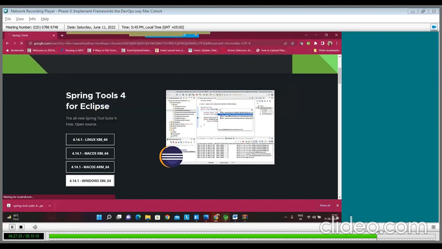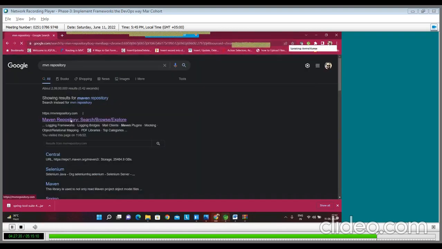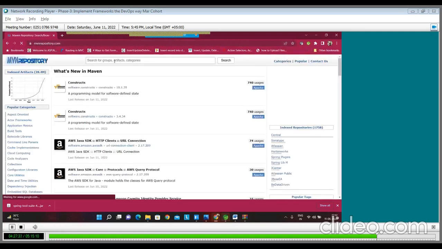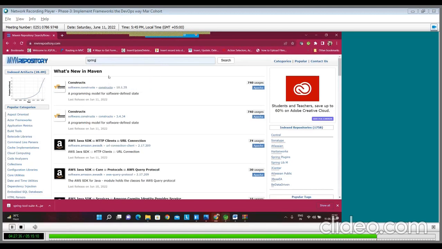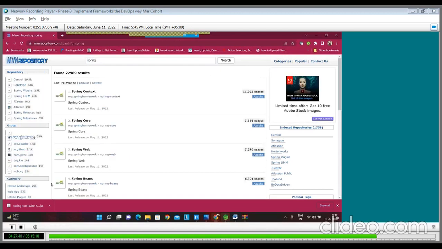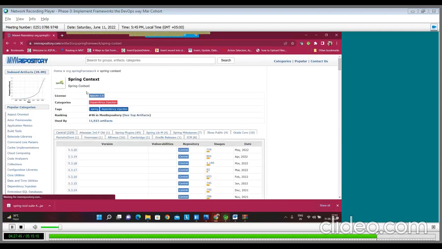MDN repository. It's the same thing I'm just using now. You see, MDN repository. If you go there, search for the context here, Spring. Search for it. There are core and all these things.